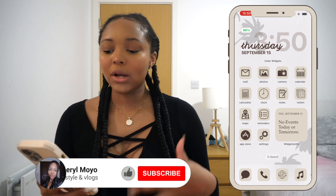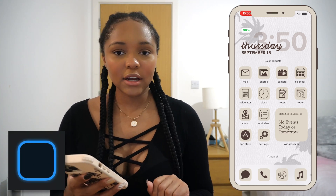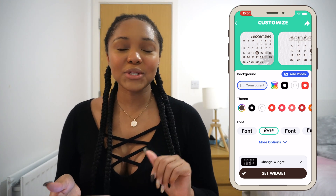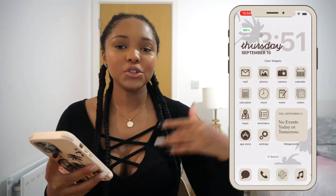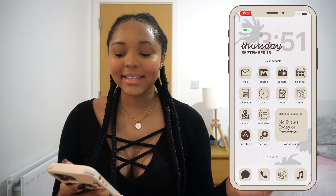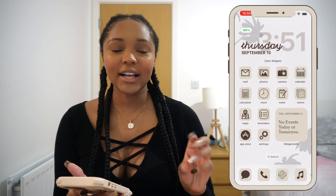Stepping into my home screen — my wallpaper is basically the same as my lock screen but just palm trees. My home screen has mostly stayed the same, except I discovered a new widget app. In my last video I showed Widgetsmith, but I recently discovered an app called Color Widgets. What I love about it is you can create essentially the same widgets as Widgetsmith, except with a transparent background — it takes your home screen and uses that as the background. I have the date, time, and a battery icon widget.